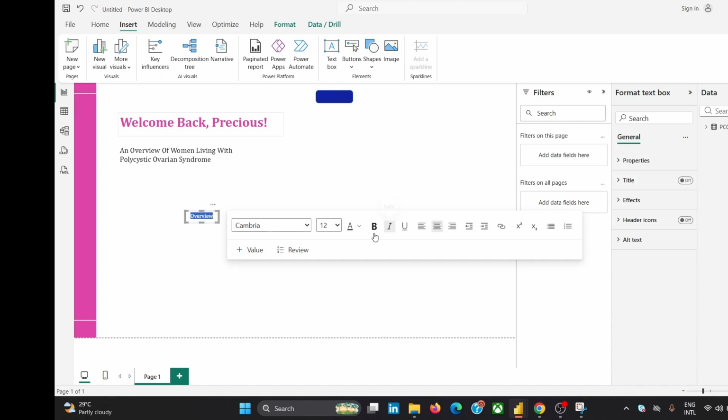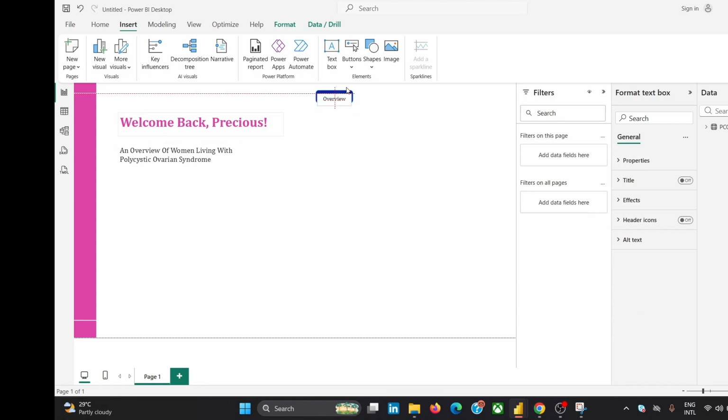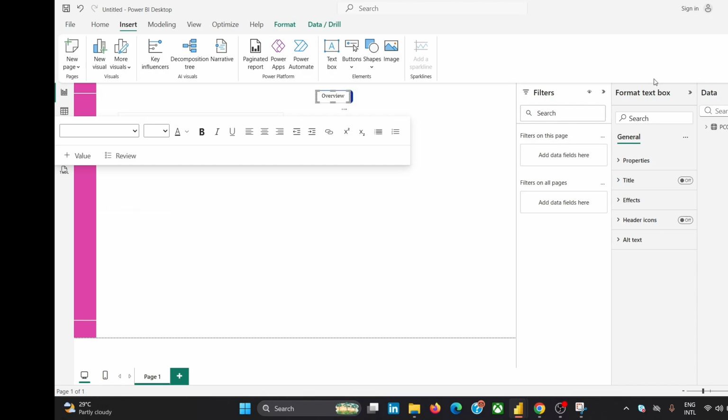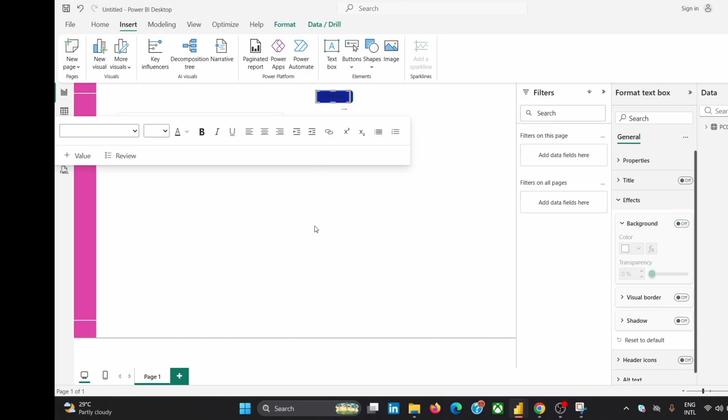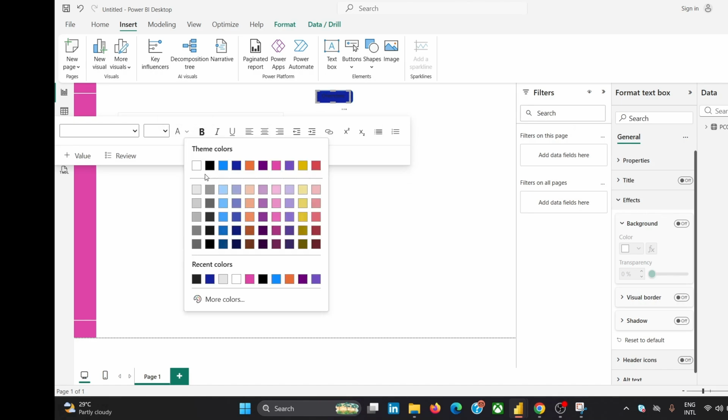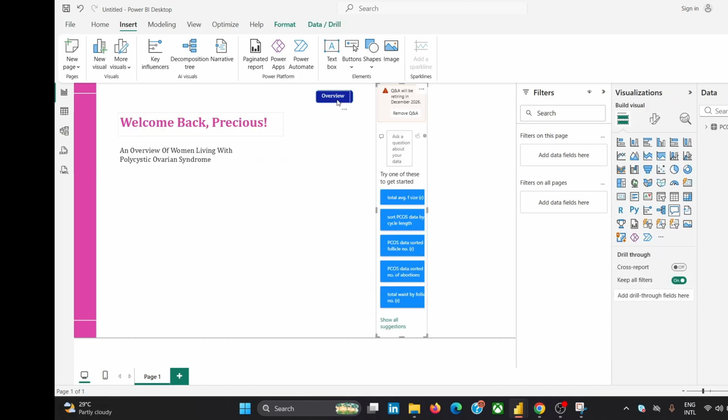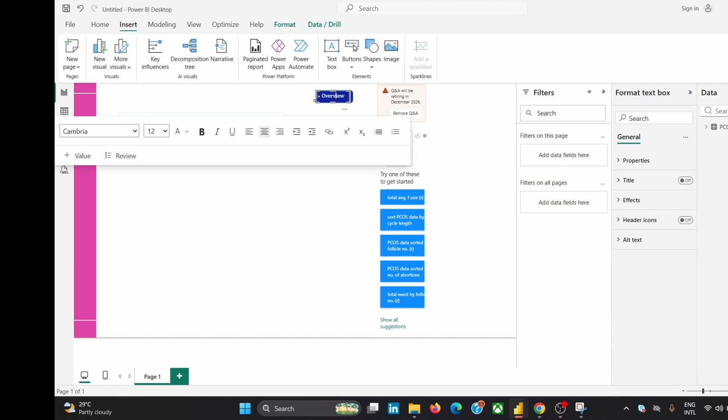Now, the next thing I want us to do, let's move this here first before turning it to white so it doesn't disappear. Now we have that background right there, so we need to eliminate that. To do that, we go over to properties, then effects, and we turn off the background. Then I have to highlight it before we can turn it to white. Okay, looks good.